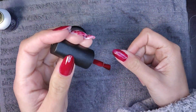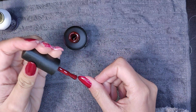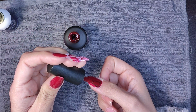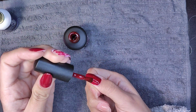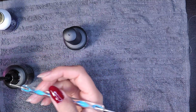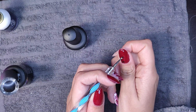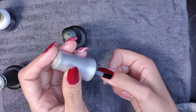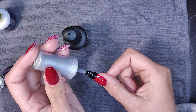Once all my nails were corrected and extended, I took the same deep red I'm wearing on my left hand, and I'm going to paint four of my nails like this, and my ring finger I will do in a black. I didn't want to go for the same marble design I'm wearing on my left hand, so I just did a simple black dots around. As I've told you, I was working with my non-dominant hand, and we all know when we try to be creative, sometimes with our non-dominant hand it goes very wrong, and I didn't want to risk it.